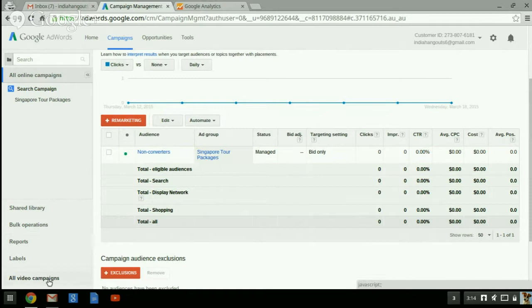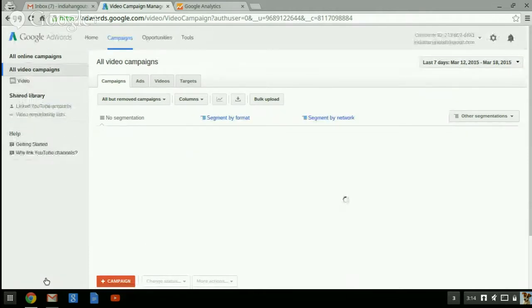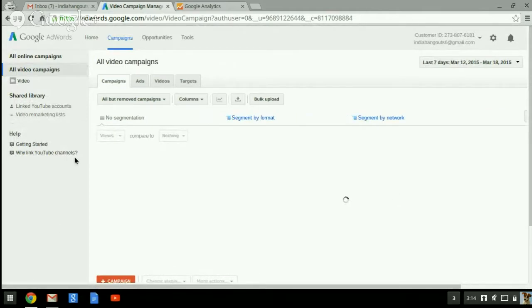For that, the first step, as you can see in the AdWords account, is to go to all video campaigns on the left side. Just keep in mind that this page might take a little longer to load. Once you do that, click on video remarketing lists on the left side.